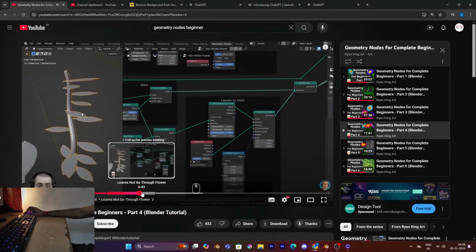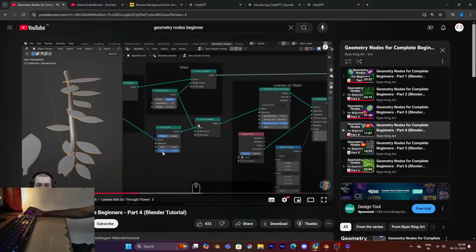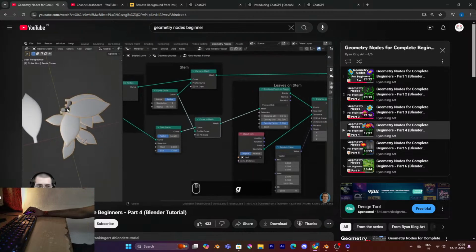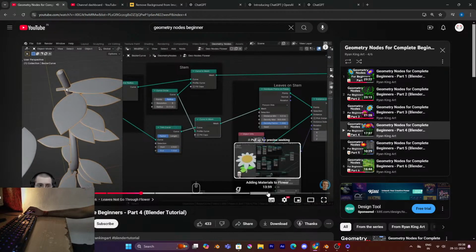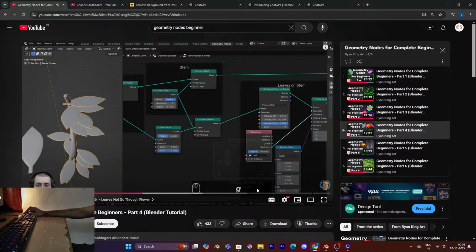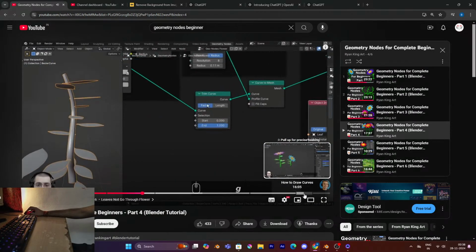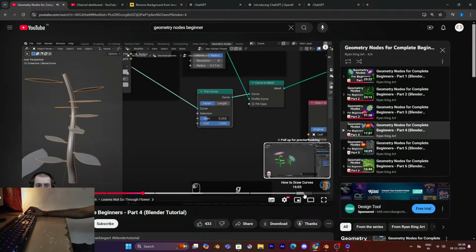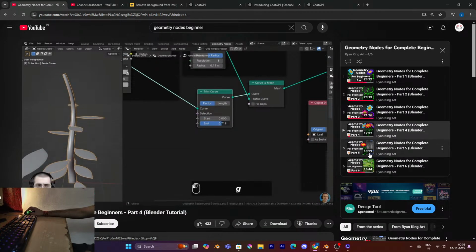the join geometry, you can now see that the leaves are showing up, and that is because this curve here actually has thickness again. And so there's actually faces for the leaf object to be distributed on. So now here on the trim curve, we can just drag the start value and the end value, and I want to drag the end value down a bit.